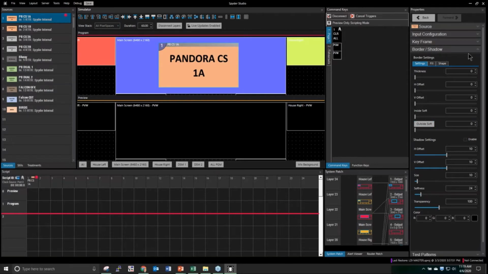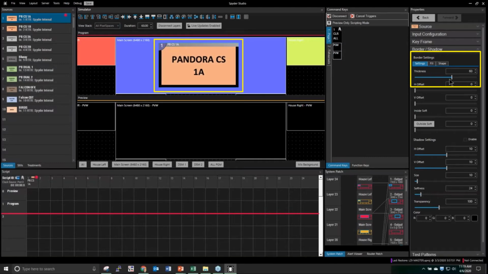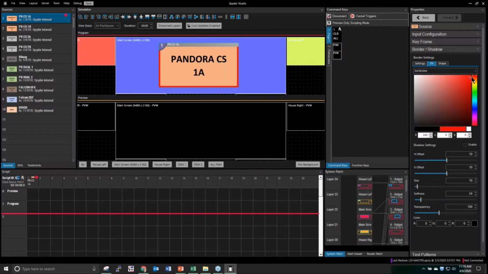They're separated, but it's kind of hard to see where one ends. But basically, every layer has the ability to have a border. So if you apply thickness, you can see as I slide that slider across there, it applies a thickness. Now, we won't be able to see the bezel function on that in the simulator, but you'll see it immediately on the output of the Spyder. So you can actually put a border on there. You can go to the fill tab right here, choose a color, right? You can sample a color, type in the color values here if you need a very specific one.